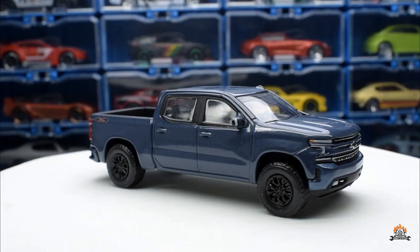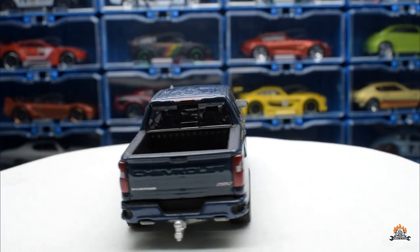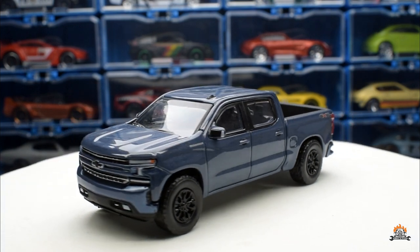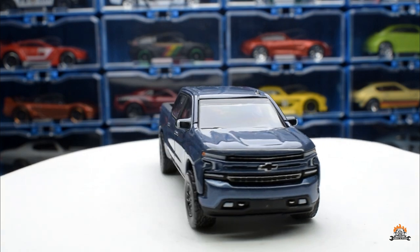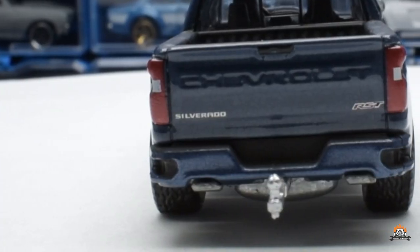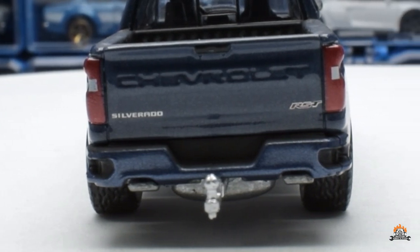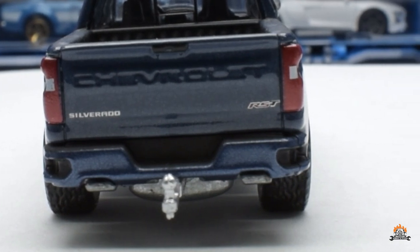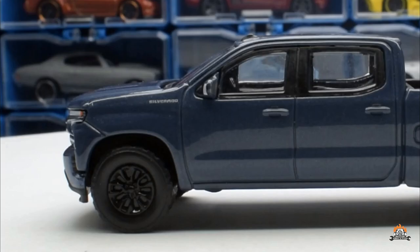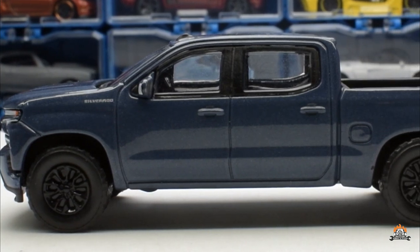The car itself is the 2020 Chevy Silverado. I'm trying to find flaws but it's actually managed to impress me — pretty well made with very good detailing. The rear is painted, the front headlight is also painted, the rear has Chevy embossed on it very nicely. It says Silverado. You have the tow hook in the back, bumpers are quite big, very nicely done.